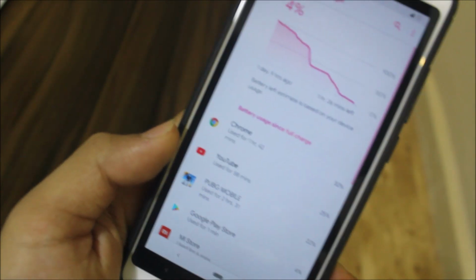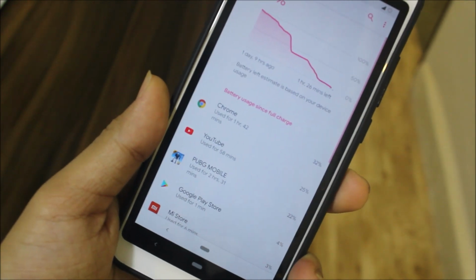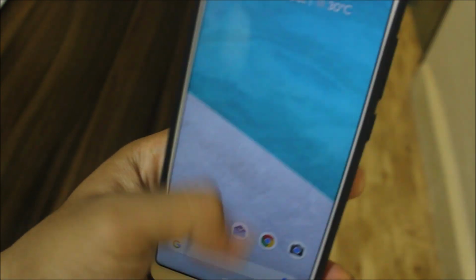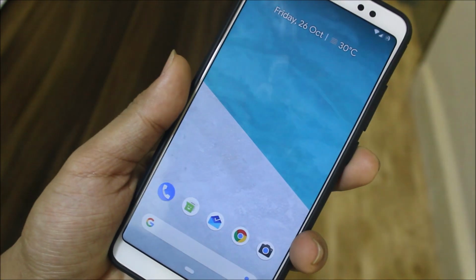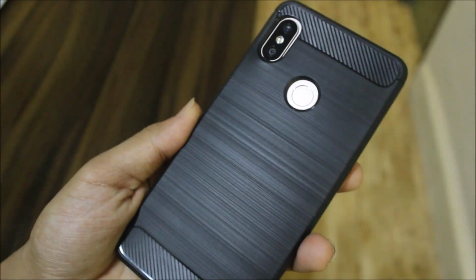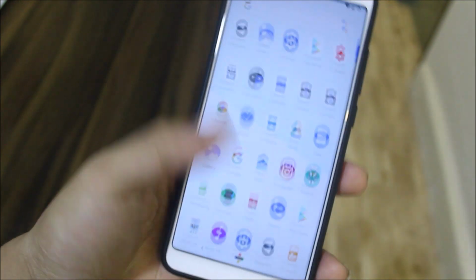And yeah, PUBG battery life: if you play one game and you come in 10th position or below that, you will easily lose 7% of battery. So yeah, this is how I consider it. And it's good for gaming. Also the battery is great. So yeah, I can literally suggest you to install this ROM.